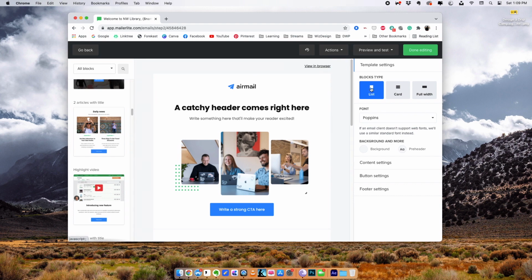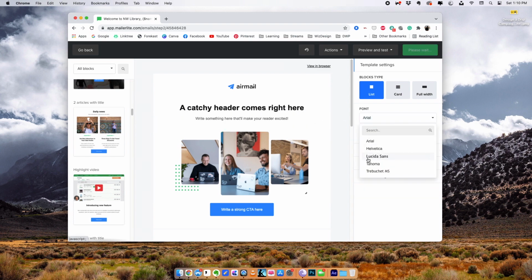If you want to have it like a list or a card setup or a full width layout, it comes in like that. So I guess the list actually works pretty well. It depends on your preference. So you can put it like that. The default typeface, you can change to something else if you want.